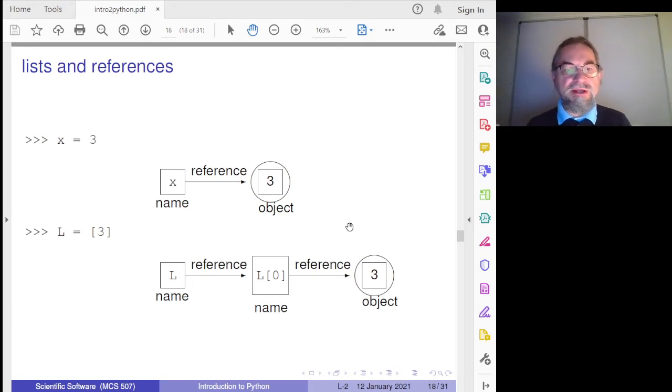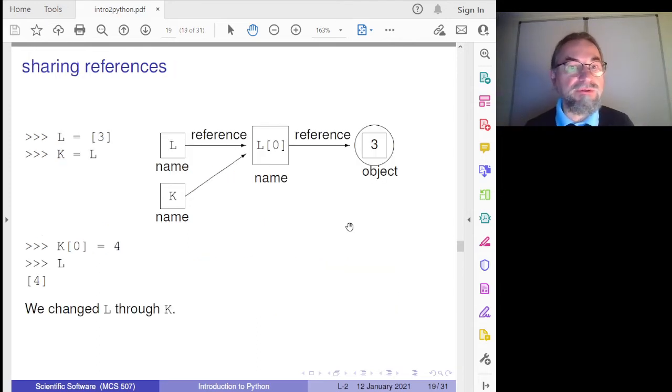Here, in our second assignment, L naught referred to the number 3. So we can change the number 3 through L, or through a reference to L.